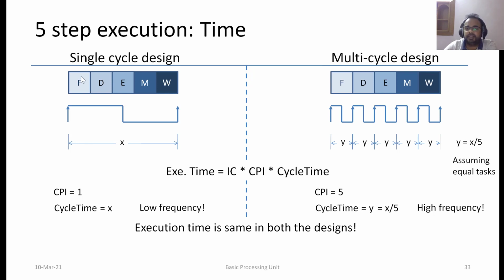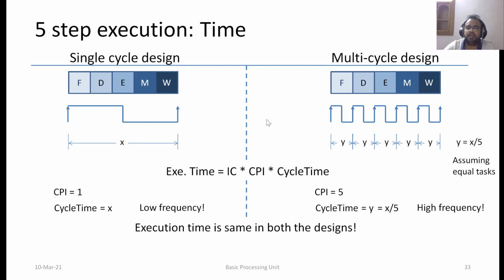Now the single cycle design can be imagined as if it has low frequency. Let's say the frequency of the single cycle design is something like 100 megahertz. But when we move on to the multi-cycle design, because the number of steps are 5, the frequency would be 500 megahertz, right? Because the cycle time is x by 5. Now the same hardware, which is considering one cycle for each step, will be ticking at higher frequency, but to run the program it would take the same time more or less when compared to the single cycle design.